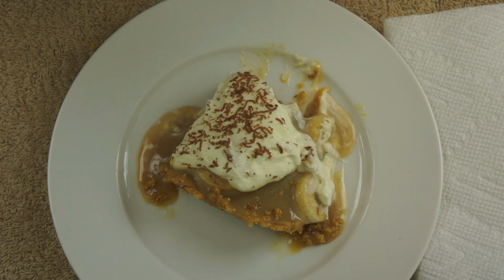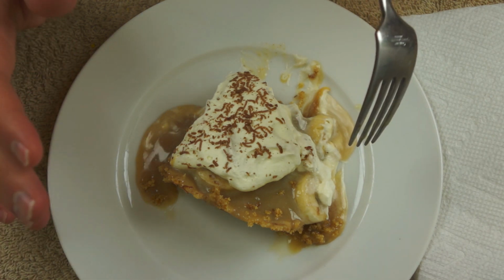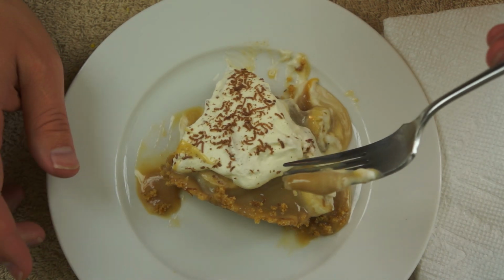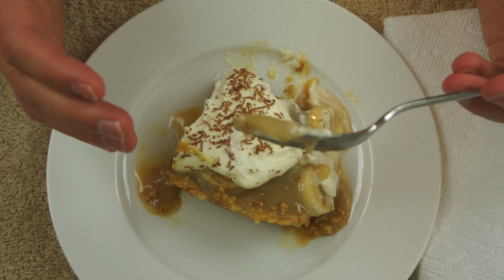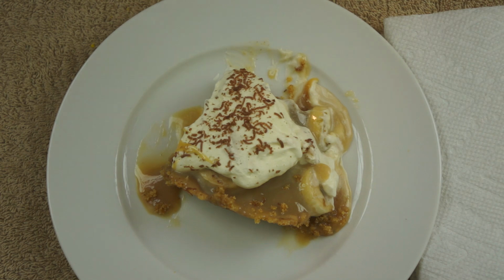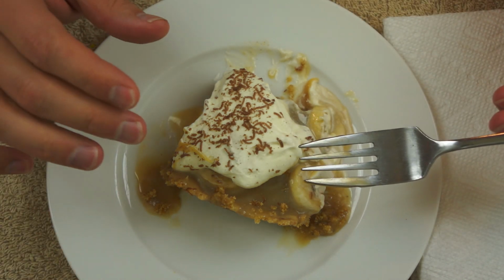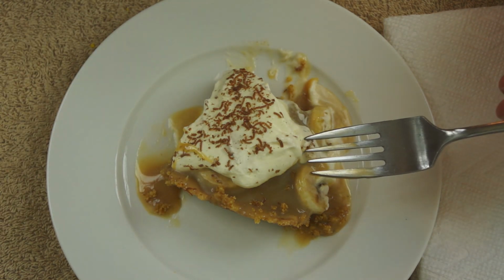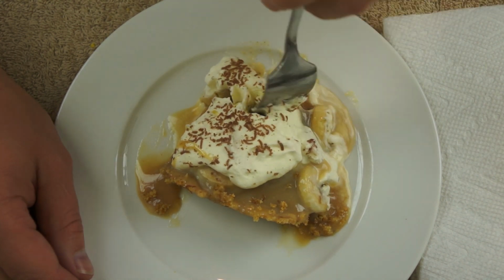Mm. And it is sweet, but it's not overpoweringly sweet. I'm glad I used the digestive biscuits because they aren't necessarily a sweet cookie. And so it helps balance out the sweetness of the sugar and the milk. And the flavor of the crust, the biscuits, comes in right at the very end and kind of cuts through all that sweetness. I think I may have found a new comfort food.